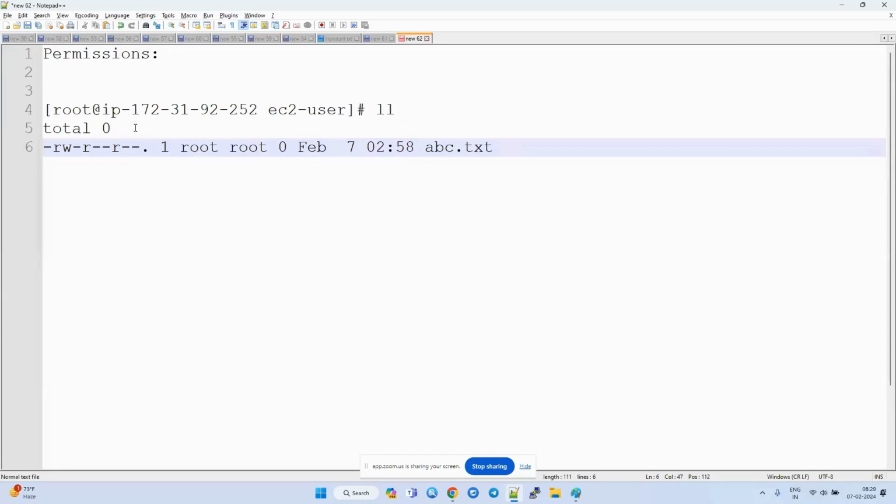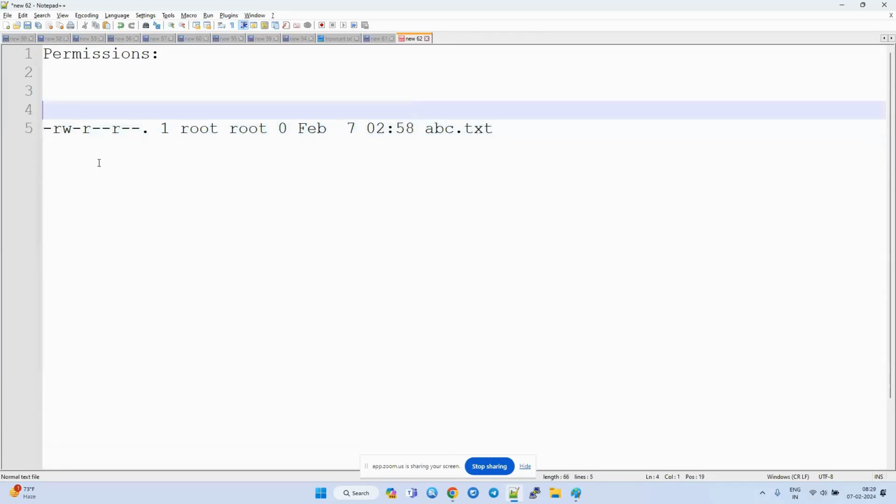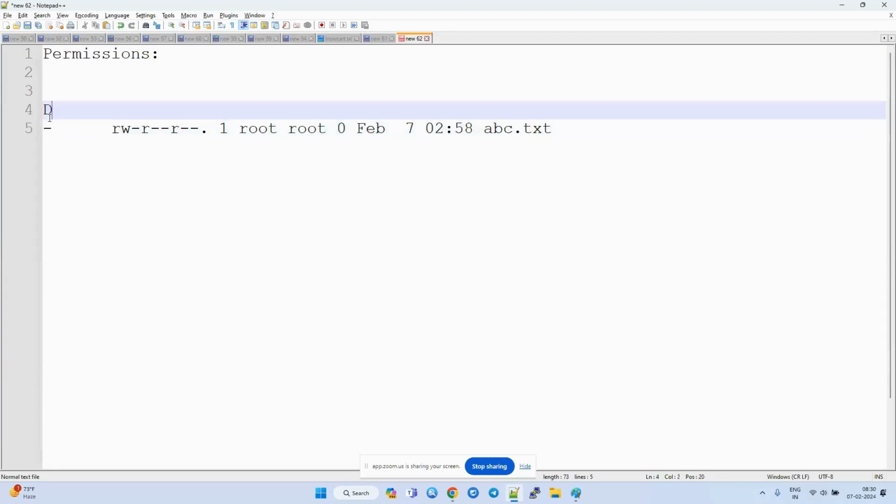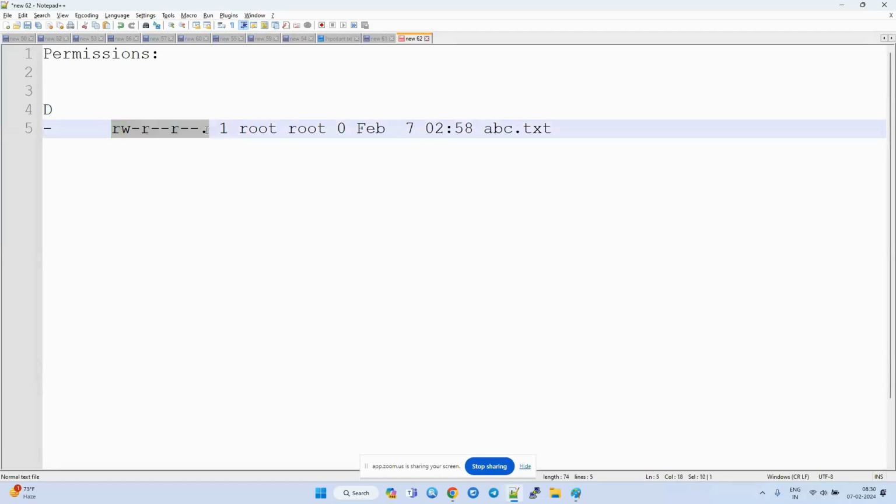So in Linux, there are basically three types of permissions. The first hyphen denotes file or folder. If it is a hyphen, it's a file. If it is D, it's a folder. After that, these nine characters are permissions. And this is the inode number, which is for identification purposes at server level.